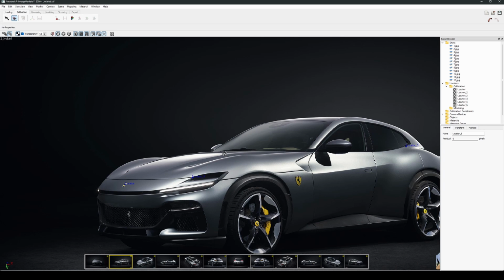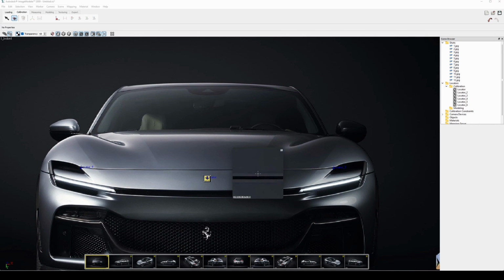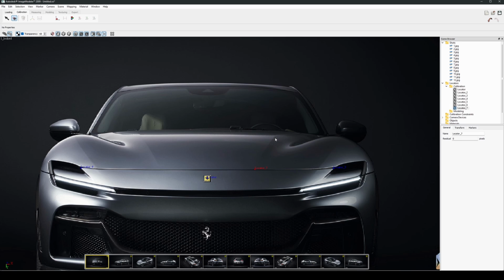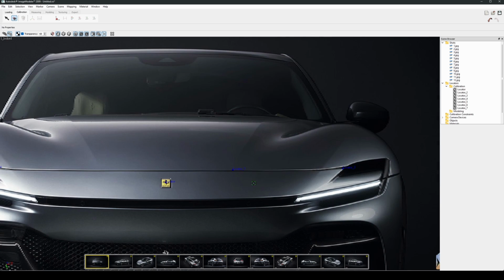Now let's say you've added in a good amount of locators, but then you realize, for example, let's say I add in a new locator here, to about somewhere here where this line ends. I wouldn't recommend using that though, because it's kind of hard to see. But let's say we add in a locator here, and we move on to this image, and then for some reason we're confused. We mistakenly placed that locator somewhere here, which is wrong, right? But then we forgot about that, and then we added in a new locator, and then we continued our work, and then later we came back and then we realized that, oh shoot, this locator is in a different location. How do we fix this?